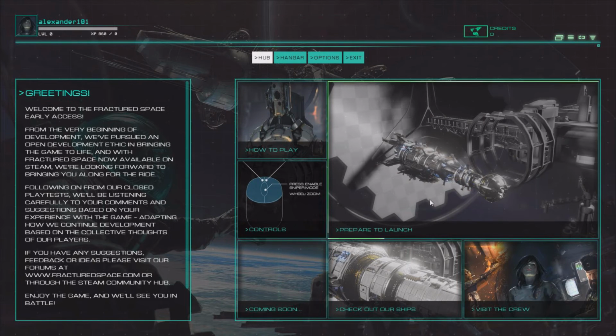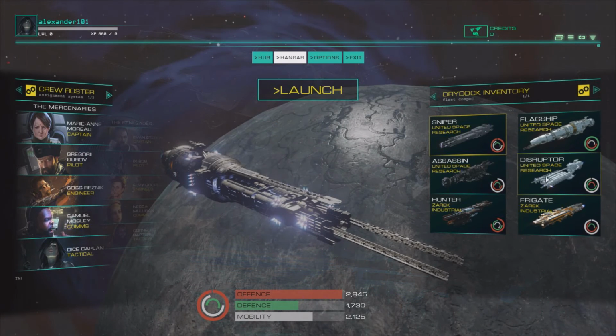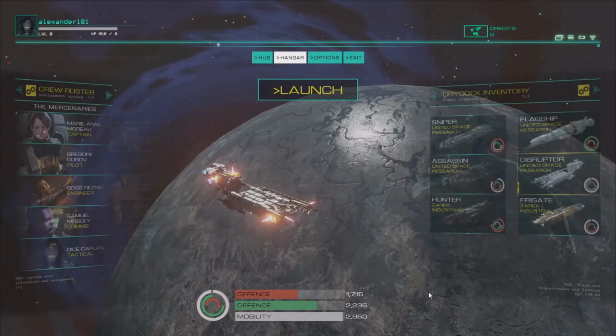Basically the main page just gives you an idea of what the game is, how to control it, that sort of thing, and you can visit the hangar and have a look at some of the ships. That was actually what they were using, disruptor ships, which I presume have detect, stun, disarm, ductile, heal drone. Oh, they have heal drones. Oh, that might be quite cool.